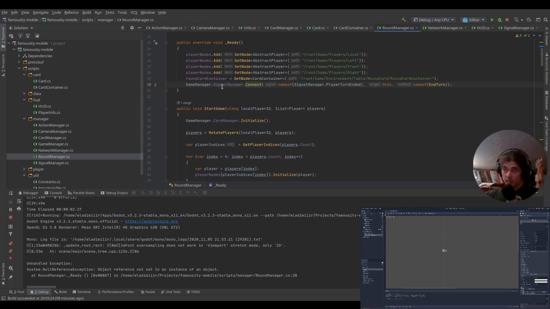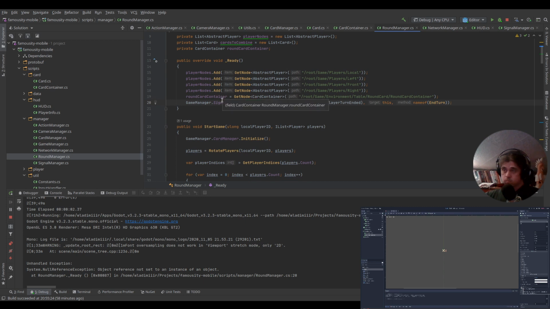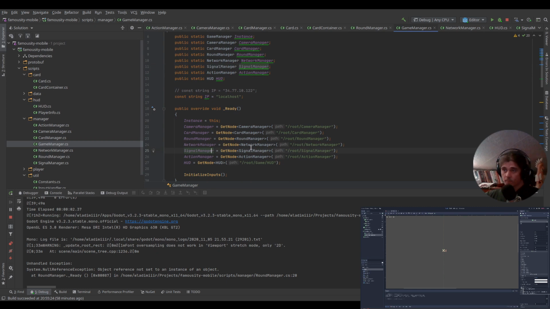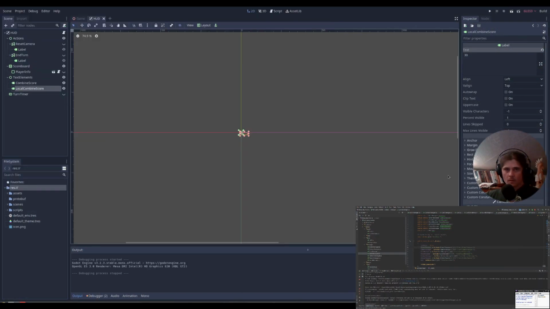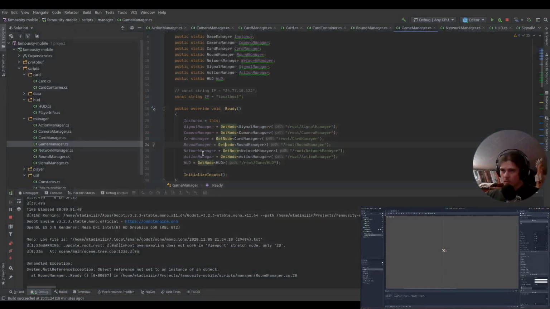Game manager, signal manager is not initialized yet. No, it is not. I guess this one should go to the top. So one more try.